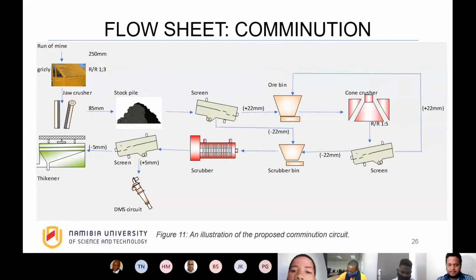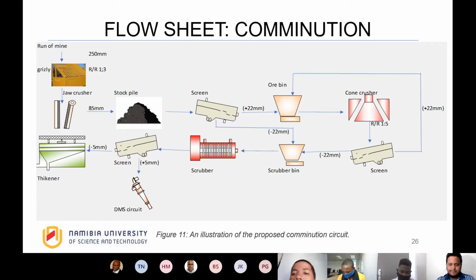So the scrubber is actually a wet process. It washes out the fines. Water is sprayed throughout the scrubber, and what I found out is that the scrubber is very important in the diamond industry. It's basically a cylindrical screen that is revolving and is sprayed with water. It's important because we don't want too many fines going to our dense medium separation stage, because it will interfere with the sharp separation of the material.